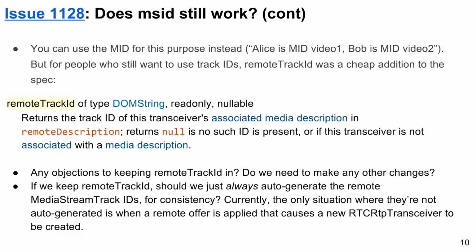Right. So, we always had this with, if you reused, like on a reoffer or something. So I guess where did we assume that track IDs on a receiver remained constant? Do we really need to assume that? And we would have to go to the media capture and streams spec and say, here's how you change the track ID and make sure that works everywhere. That seems like opening a can of worms. I don't think we've considered that before. I don't think we need to change any of that.